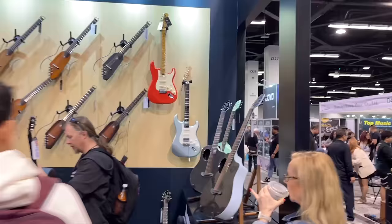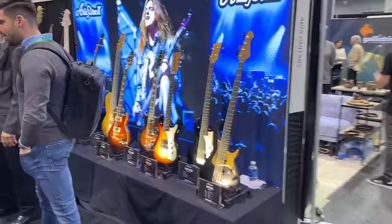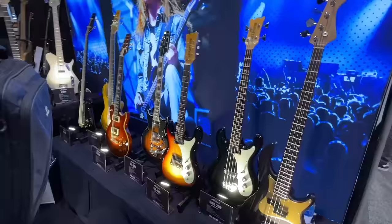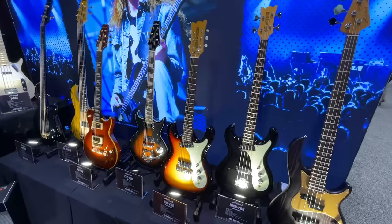We got some surf guitars from Donner. Aria Pro 2, the sequel. They've got a Univox High Flyer shape here, or a Mosrite shape, depending on how you think about it. Mini buckers. Oh man, it fails. It's only 1 out of 3. It's got a surfy shape, but it doesn't have singles and it does not have a wiggle stick.